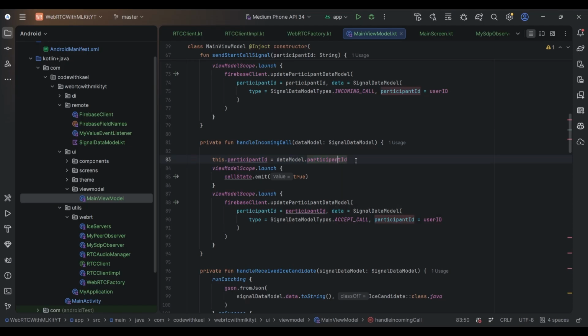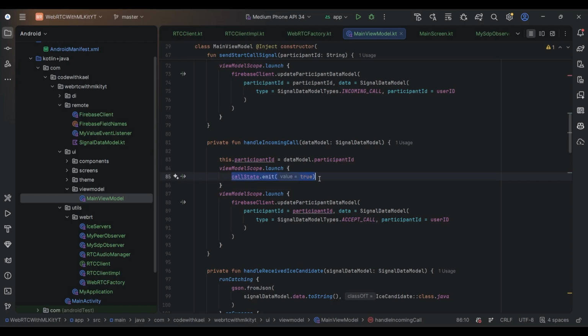As I told you before, this ID is for the sender, so this user knows who they are interacting with. And then we update the call state to true. That means that we are inside a video call. Initially, we want to accept the call.